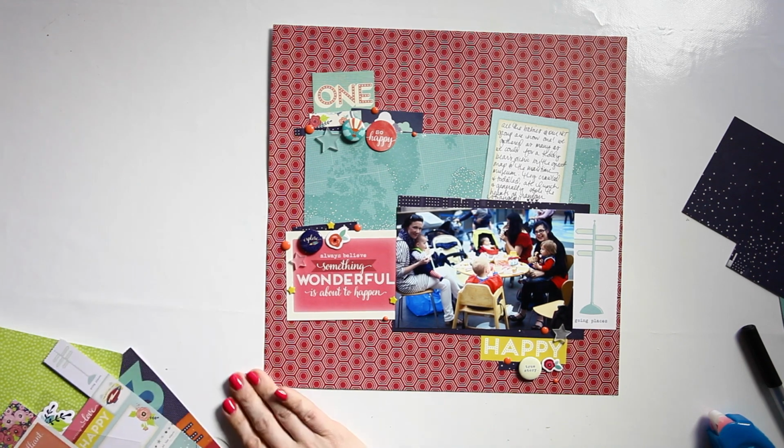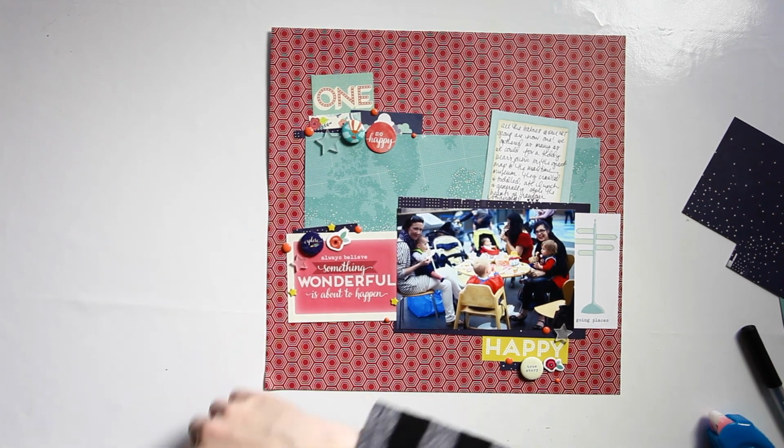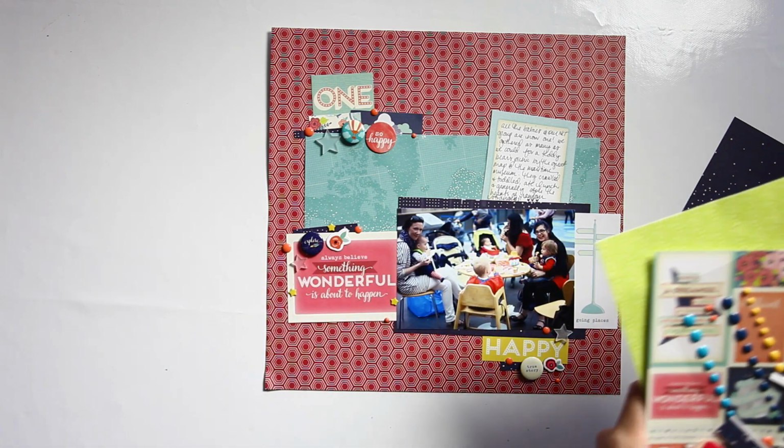And that is this one completely done. And I'll put them both side by side again so you can see how they'll look in the album.